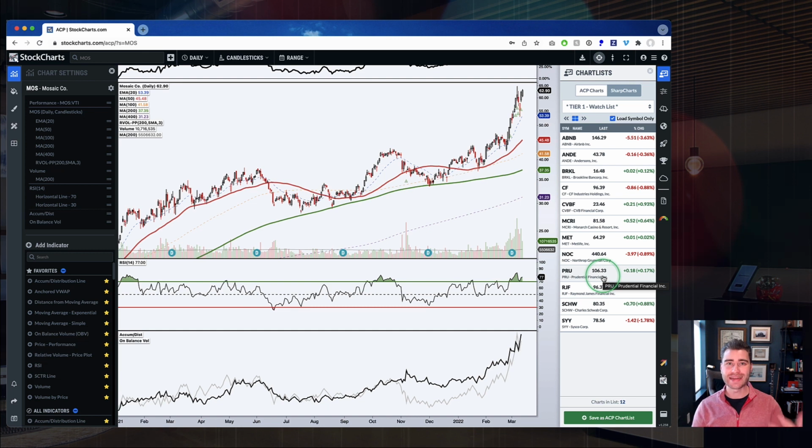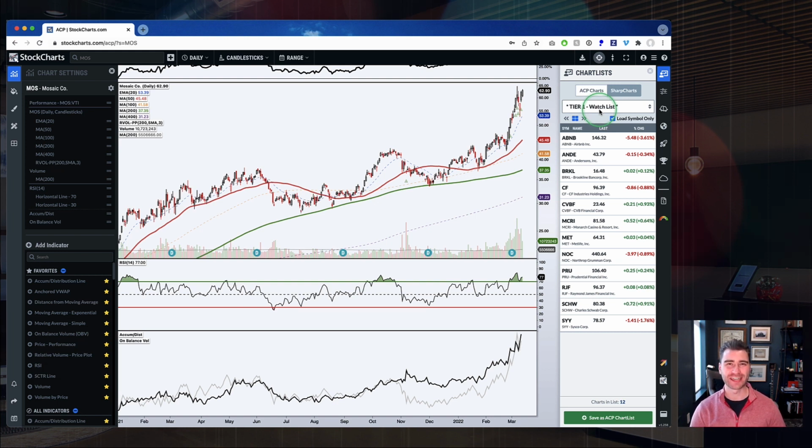And then if you want to add any of those plugin indicators in ACP, you can do that very, very easily. So a nice little trick there. If you're a SharpCharts user, you can take advantage of some of these tools here in ACP and not have to recreate all of your work. Just look for that little SharpCharts tab in the sidebar. So with that, let's jump over to SharpCharts really quickly.